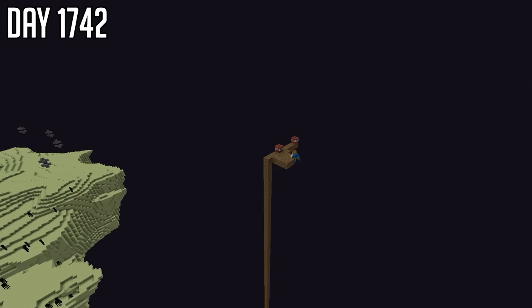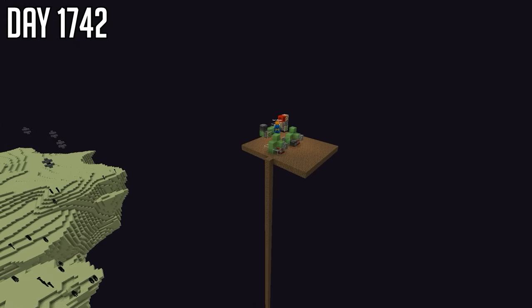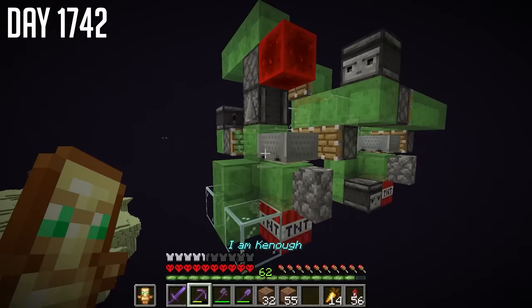And we're building a design by Ray's work, the same one Fwip used in his video. And it didn't take too long to build as the tutorial was very good. I've built it a bit far away, which is an accident, but it should be ready to start working. All I have to do, apparently, is destroy this redstone block.